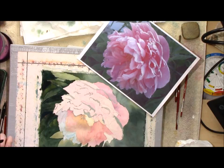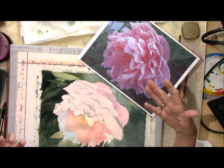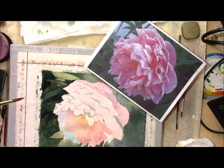Or I can wait until it's completely dry and layer them, and that way you see them in a different way. Because I use only transparent watercolors, you can sort of see the white of the paper. If I just go in and put a purple color on there, you won't be able to see the white of the paper. I want it to have a feeling of the petal being thin and soft. Soft to the touch. Soft to look at. Letting the colors mix on my paper allows me to have that feeling better. Doesn't have as much of the lavender in it as these others do. Tad bit.